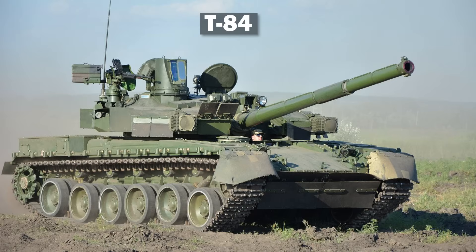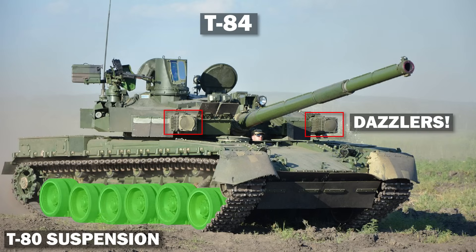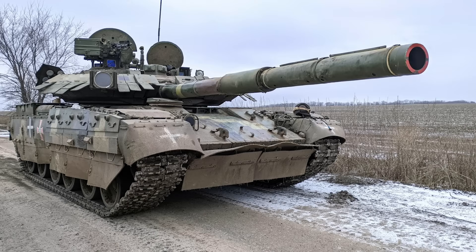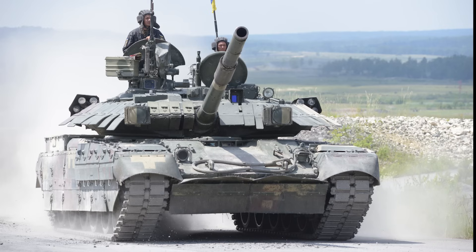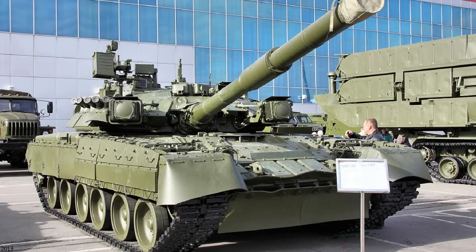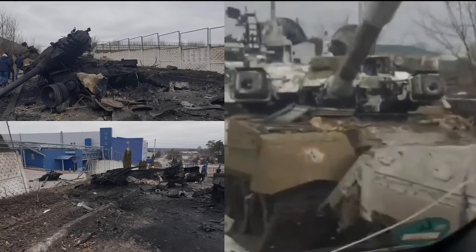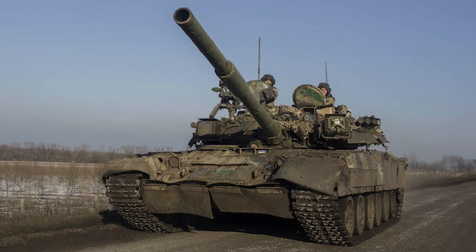Two small exceptions: first, the T-84 — a post-Soviet Ukrainian tank based on the chassis of the T-80. Certain models do have a welded turret and/or Shtora Dazzlers, as well as a quite distinctive bustle on the back of the turret. However, the Ukrainian army only operates about six of these, so if you see a T-80 hull with something that looks like a T-90 turret, you're looking at a T-84. Or, you could be looking at a T-80UK, a command variant of the T-80U fitted with Shtora Dazzlers, so it would have the regular cast turret of the T-80. Analysts suggest just two were sent to Ukraine — one was destroyed and one has been captured.